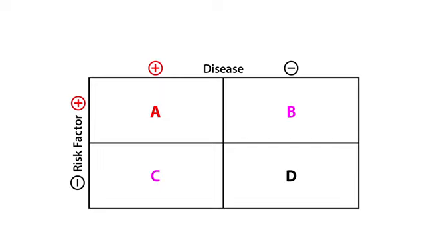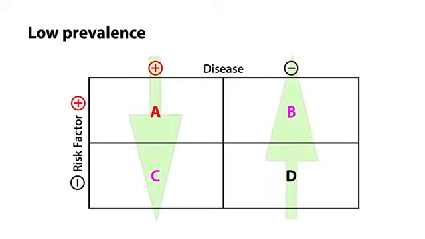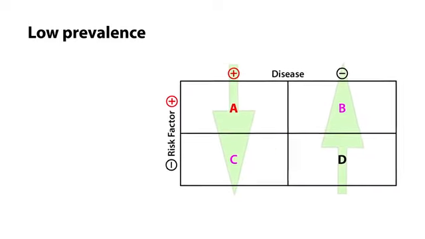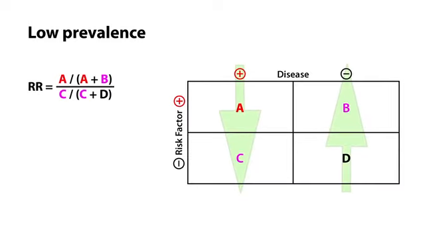But here is another important thing to know. The odds ratio approximates the relative risk if the disease prevalence is not very high. So, let's see if we can figure this out. How does the low prevalence affect A, B, C, and D? And what does that do to the relative risk calculation? If the disease prevalence is low, you're going to decrease A and C, and you'll increase B and D. Let's assume that the disease prevalence is so low that A and C become minuscule. If A and C become minuscule, how does the equation for relative risk change? Remember, the equation for relative risk was A over A plus B divided by C over C plus D.